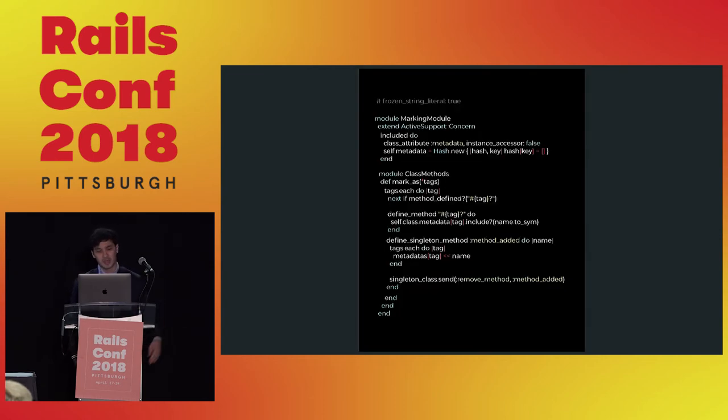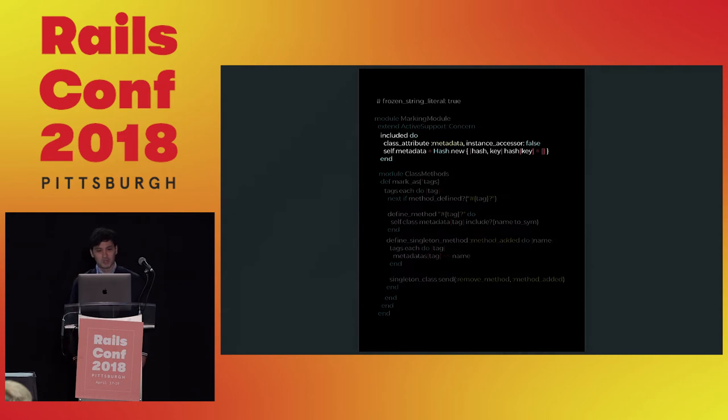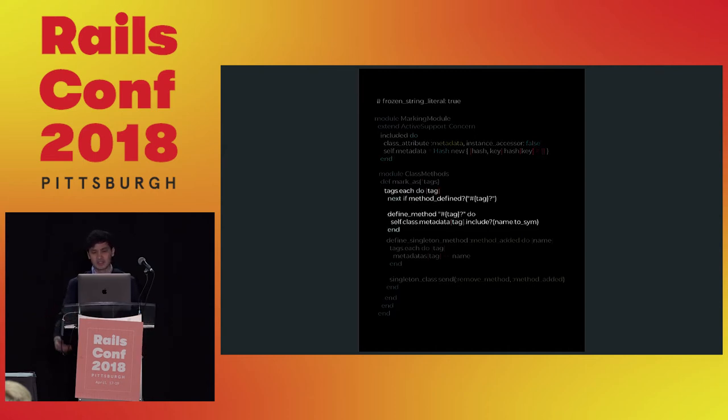There is a bit of metaprogramming. I'm going to split that into small chunks, but nothing to be really afraid of. The first thing we do when this module gets included inside a test class is to create a class variable called metadata. And this metadata is simply a hash, where the keys are going to be any tags that were passed to the markers method, and the value is going to be an array containing the names of the tests that were marked with these tags. Then for each tag, we create macros. That's just a convenient way to help us check if a test was marked or not with a tag.